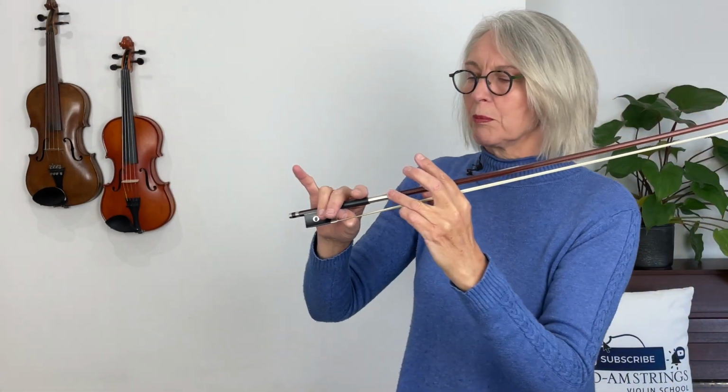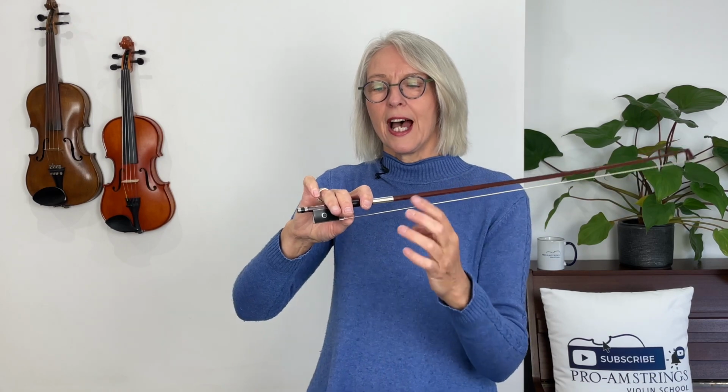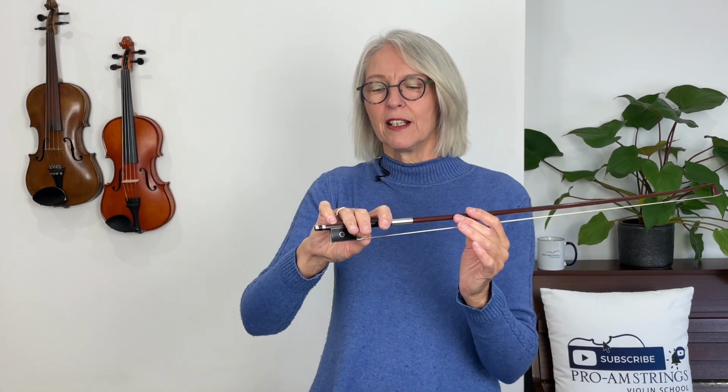Now I'm dropping my third finger down and also my index finger, and I'm placing my index finger so that it's about a finger width away from my middle finger, and I do the same with my pinky finger. My pinky finger is also about a space away. Now can you see that my pinky finger is leaning against the side edge?